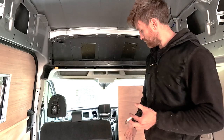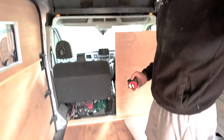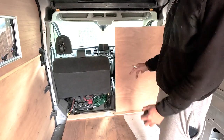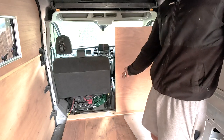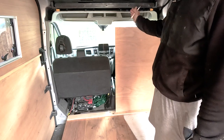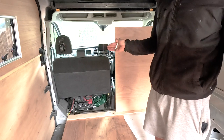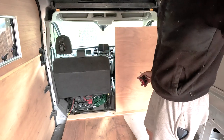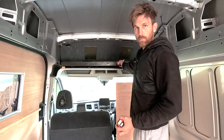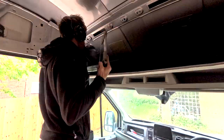So what I'm doing right now, it's just working out where the shower wall will be. So down here at the bottom, I've put a flat piece of timber spanning across the floor, and I've put a mark of where the shower wall will finish, and I'm just using a square piece of board to then square that up off of the floor to the top, because you can't really use levels in vans unless the van is sitting perfectly level, which is almost never. So this is probably the easiest way to do it. It'll allow me to take a line from the bottom up to the top, and I'll know where to cut the metal.